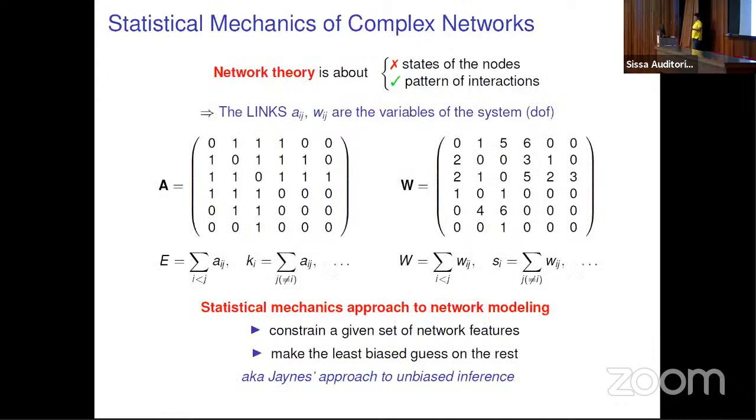Now statistical mechanics is perfect for this task because we have some information that we want to preserve on our system, which is node-specific exposure, and then we want to make the least biased guess on the structure of the network. So we can use statistical mechanics, in which I just want to say that when you use statistical mechanics of networks, the degrees of freedom that you have are the links rather than the states of the nodes. Apart from this, you just do classical ensemble construction.